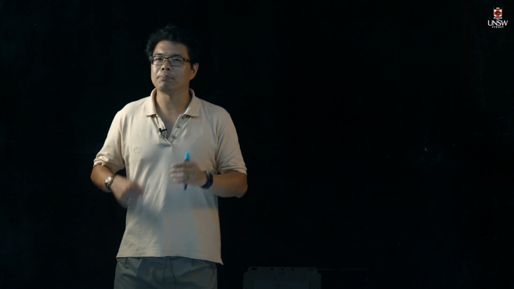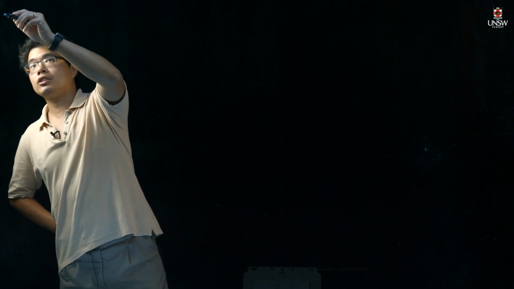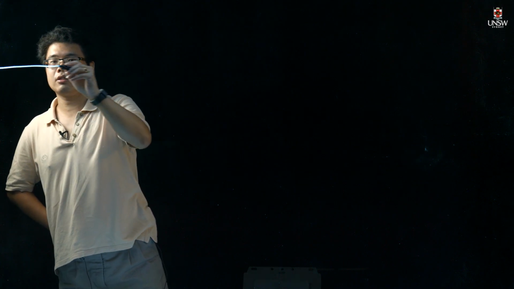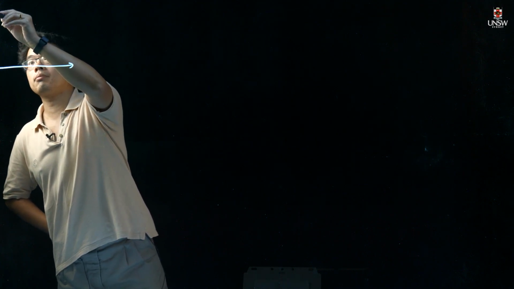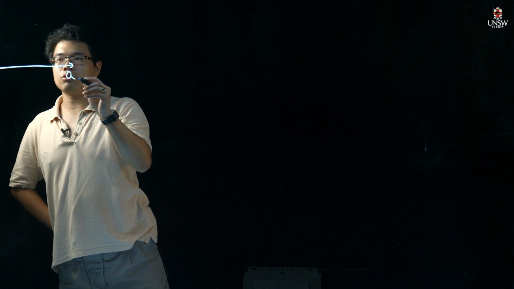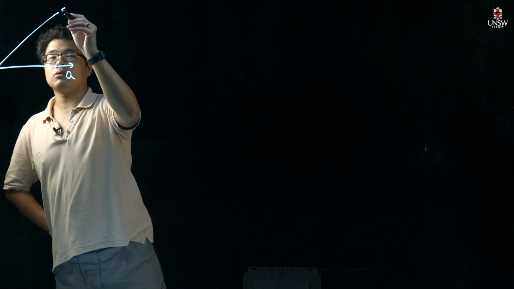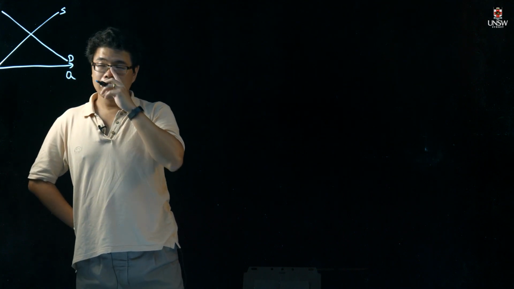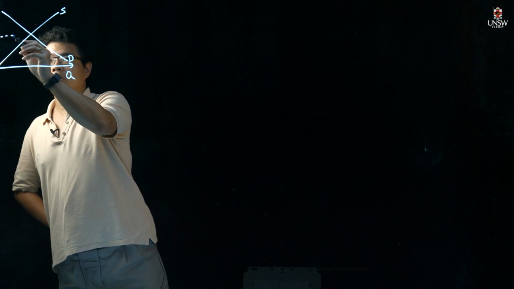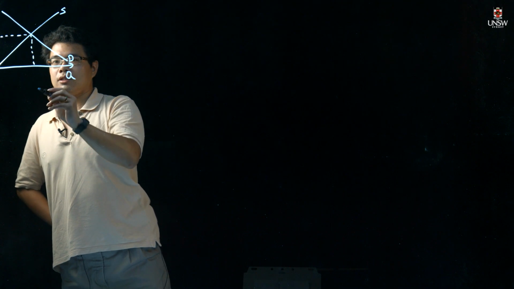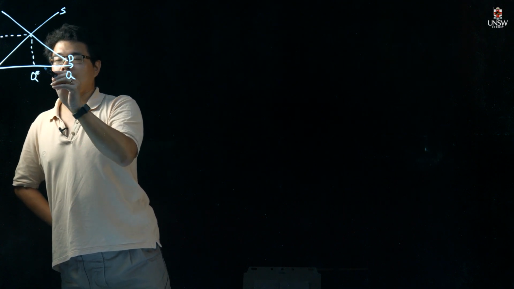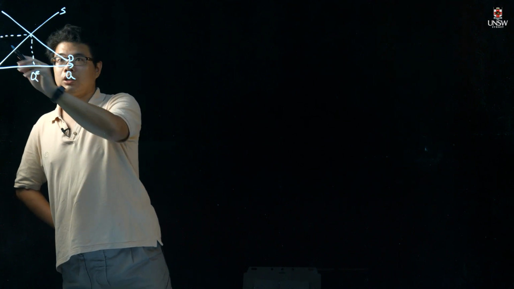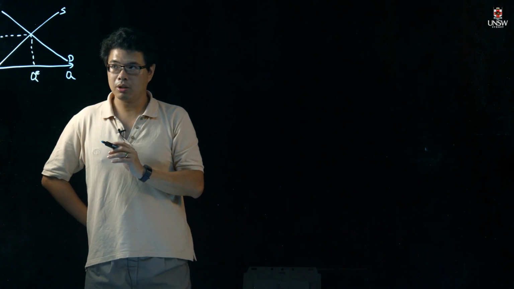Hopefully you should recall that you have this equilibrium diagram, P and Q, and you have your typical S and D curve. As you all know from previous chapters, if we left the economy to do its own thing, this will be the equilibrium quantity, and this will then be the equilibrium price.